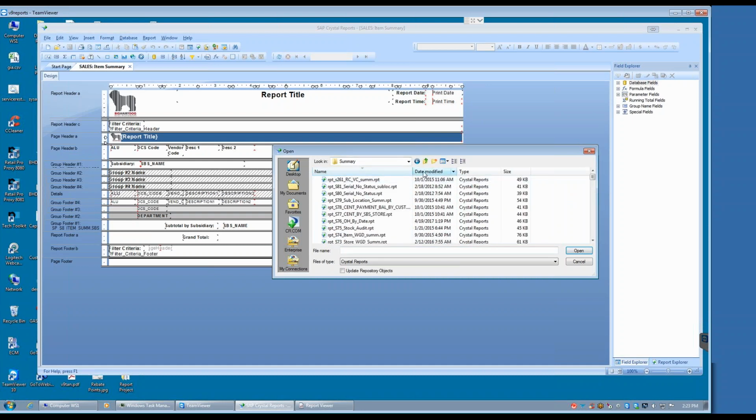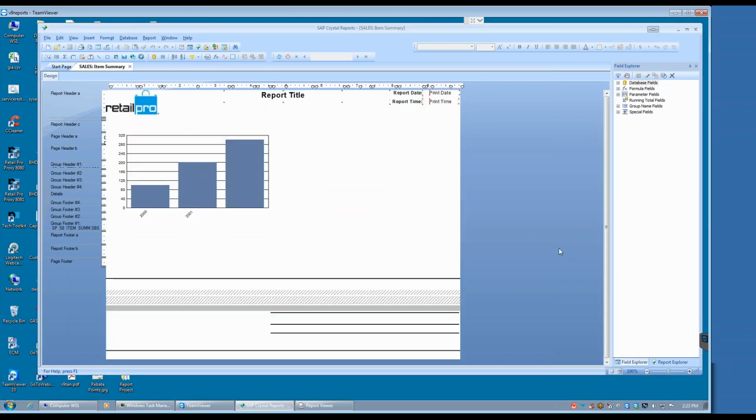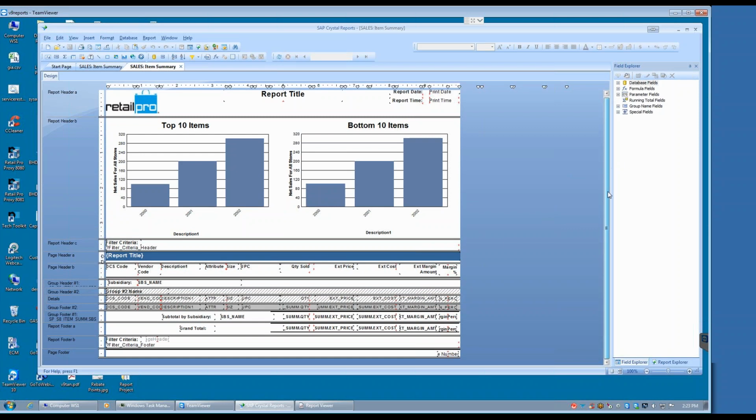Okay, so the S8 report, which is the one that this one was copied from. S8 item summary. So that's the report that we've been playing with, right? If I open this up and you look at it, you can see basically we've got the same structure, right? This is the important part down here, the details, that show you description 1, and basically what we did with this report is we took the UPC out, scooted everything over, and put description 2 in, right?